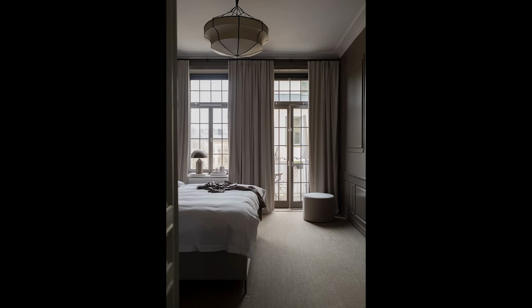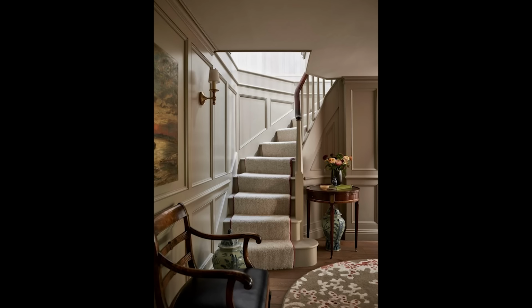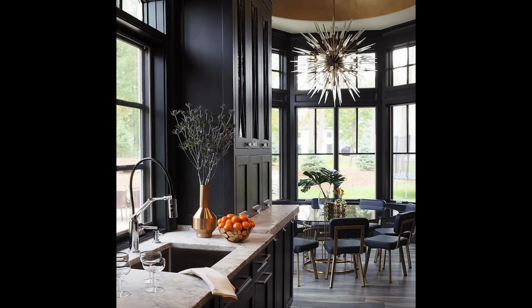Very few people have the kind of money to do that. And it's a little bit silly, it's a little bit wasteful, and with sustainability being something that we're really focused on, that's how to create a sustainable home, is to purchase things that you never want to get rid of. That's where I think things are really moving, and it's really exciting because it feels like you are really just building.